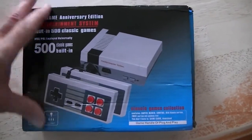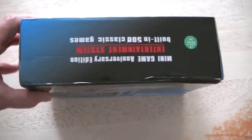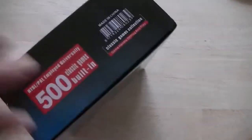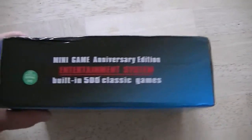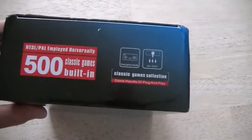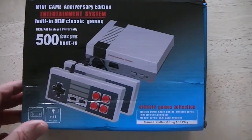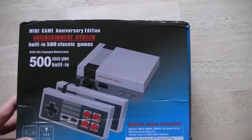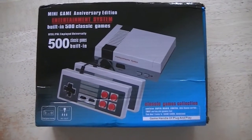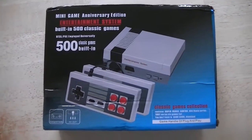This is a box, so I'll open it up and see what's in here. For less than $18 with free shipping, I couldn't really go wrong. The purpose was so the grandkids, when they come over, they can probably play with it. Hopefully they got some Donkey Kong or Super Mario Brothers or whatever else is on there. It's 500 built-in games — probably only half a dozen of them are any good.